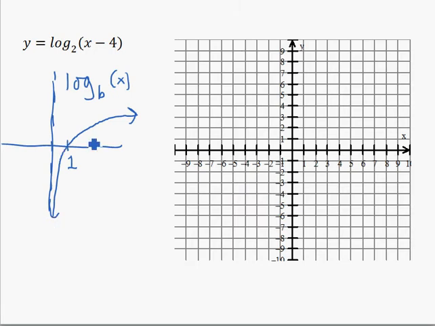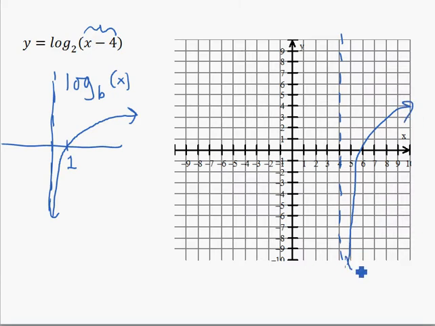But if you're shifting it left to right, then the asymptote is going to move. The rule is the asymptote is going to be whatever makes the inside 0. So wherever x minus 4 equals 0, that's where the asymptote is going to be. Since x minus 4 is 0 when x is 4, our vertical asymptote happens when x is 4. It's going to have this same basic shape, so I'll draw it real quick. It's going to look something like this.